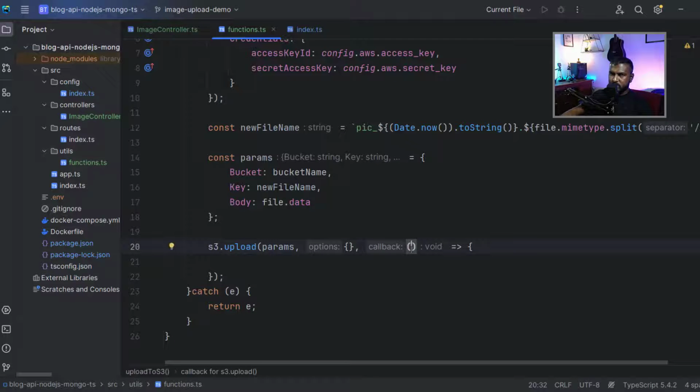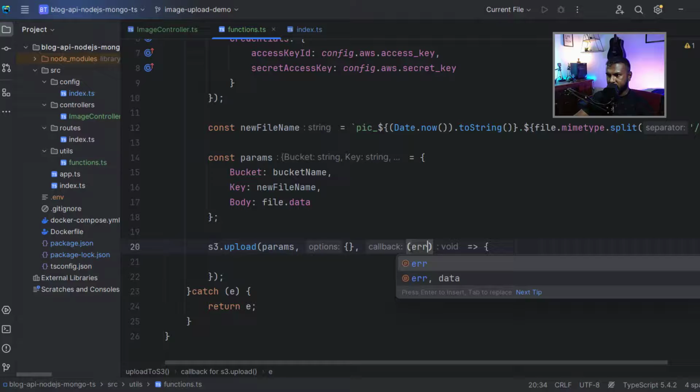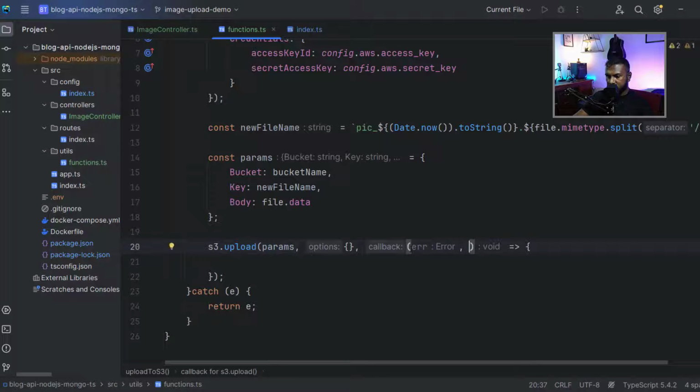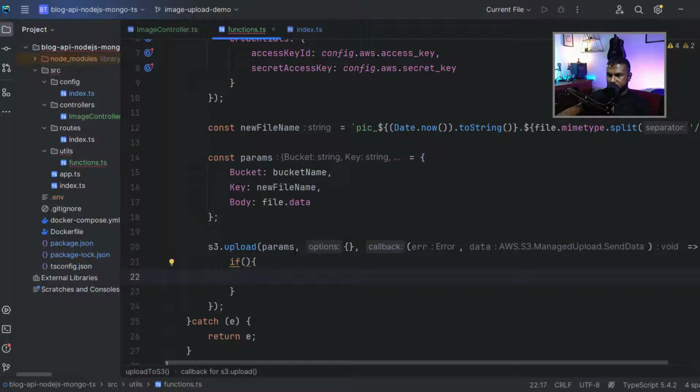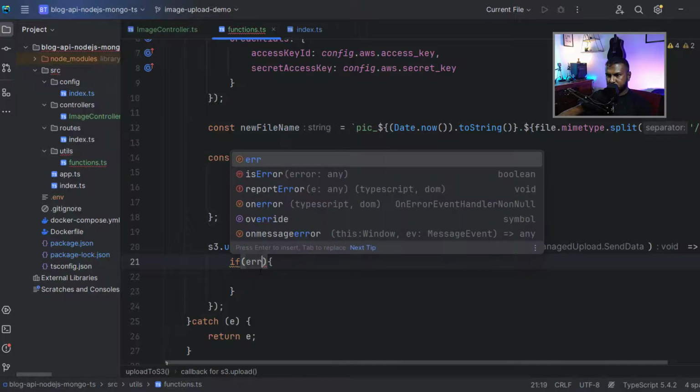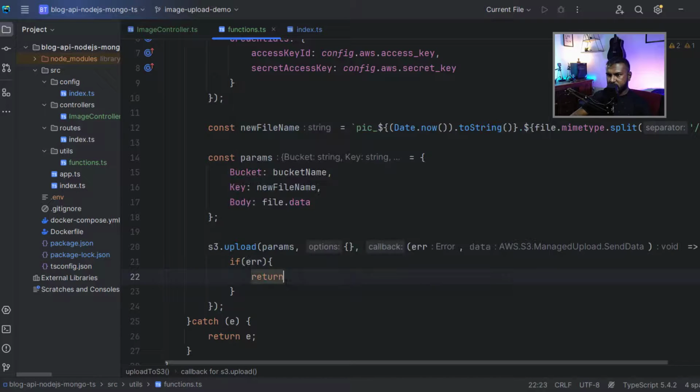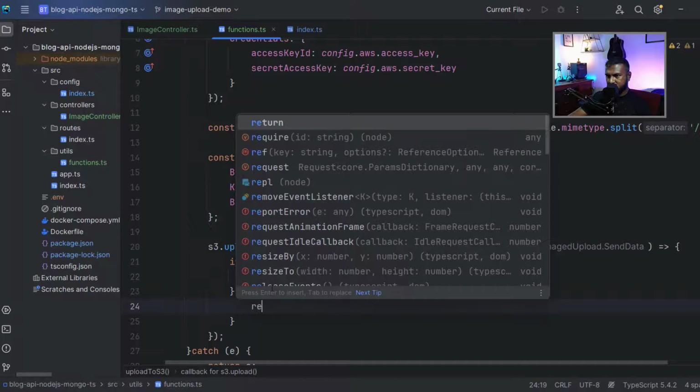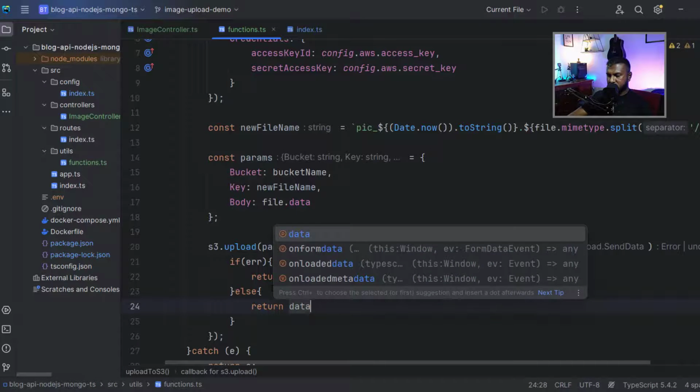In this callback function, we have two parameters. The first one is error and the second one is data. So if there is an error, we have to return this error just like this, or else, which means no error, we have to pass our data object just like this.